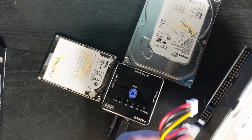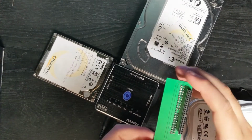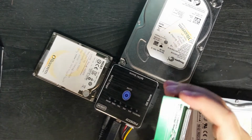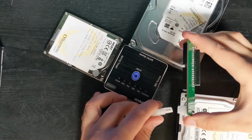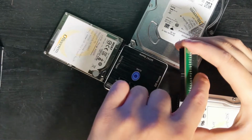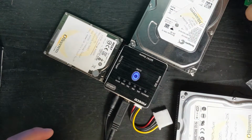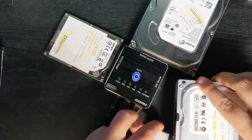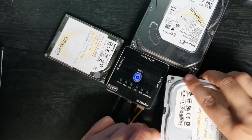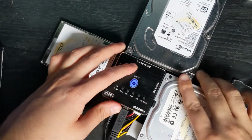I'm going to connect the power for the Molex. Now keep in mind, if you want to transfer to a 2.5 inch IDE drive, you would connect the Molex through this device right here. And once you connect this, then you connect this to the back over here, and this will connect to your 2.5 hard drive, except I don't have a 2.5 IDE hard drive, so I'm just going to connect it directly. Okay, and there we go.